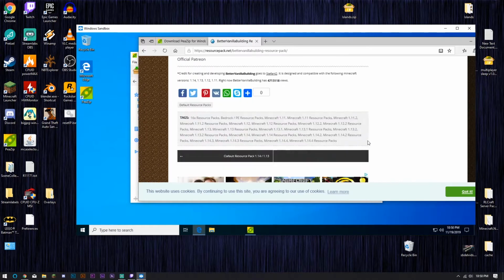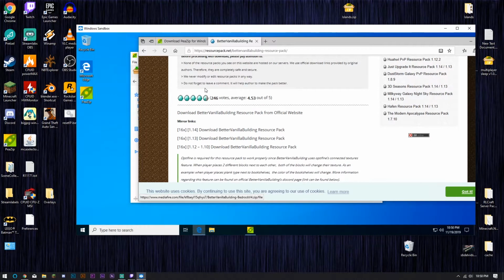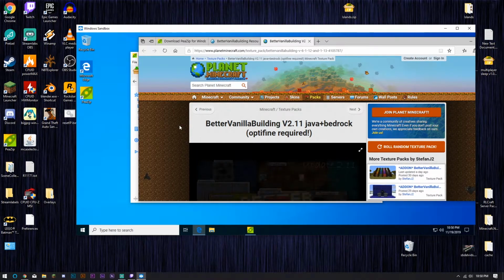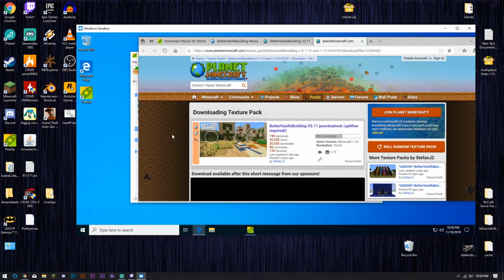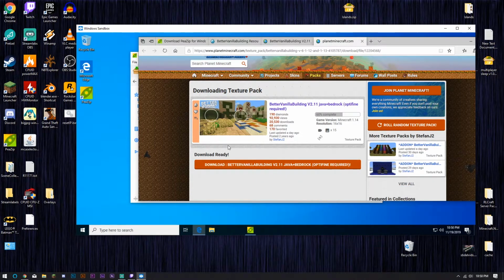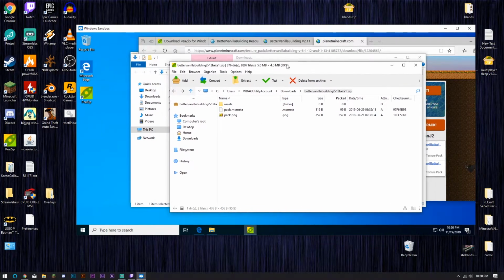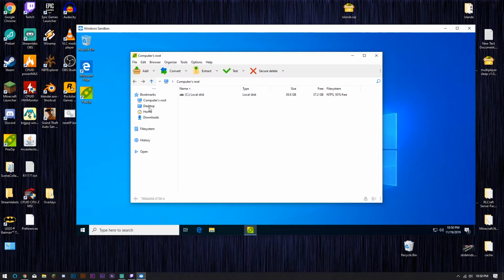Oh dear lord. Oh, that's for Bedrock Edition. Here we go. So download texture pack. Yep, we're going to save it. Open the folder. And now we can open that with pzip. Bada bing, bada boom. It's just like having a second desktop here. And you're all good.